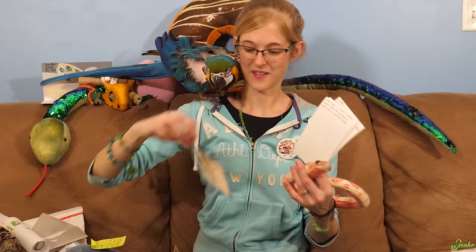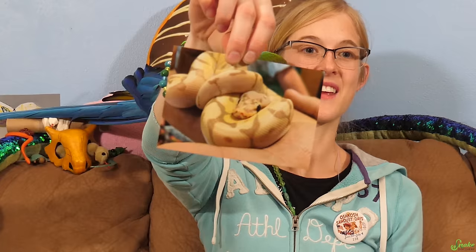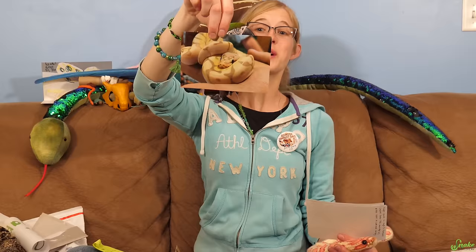Oh, wow, they went fancy. Expensive on their first snake. It's a fancy morph to have as your first one. I should actually. Okay, you should quiz me. Okay, what do you think? Banana. Ball python. Banana queen bee ball python. Oh, I actually wouldn't have gotten that. I would have just guessed banana, but I think I see the spider in there.